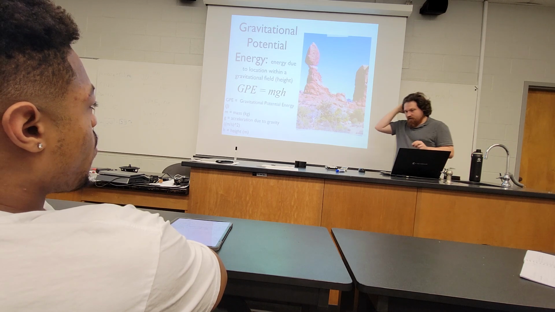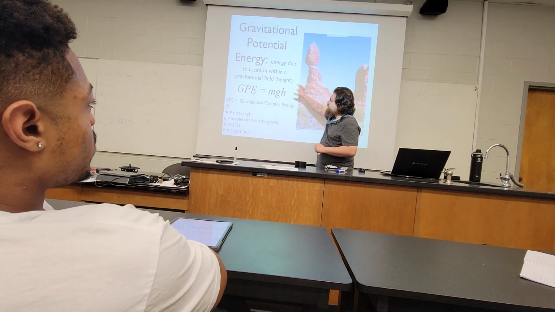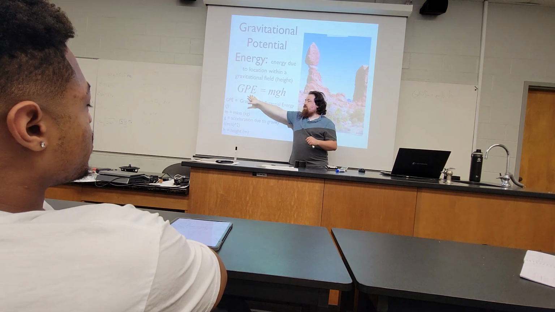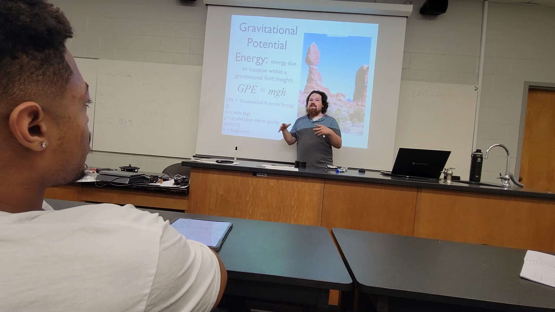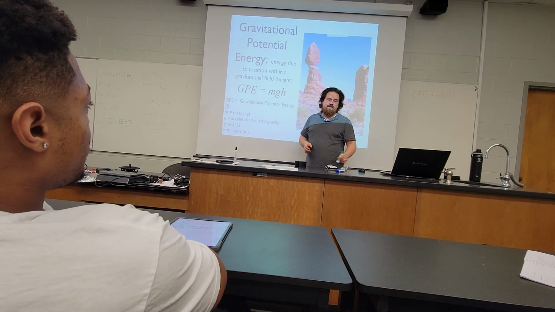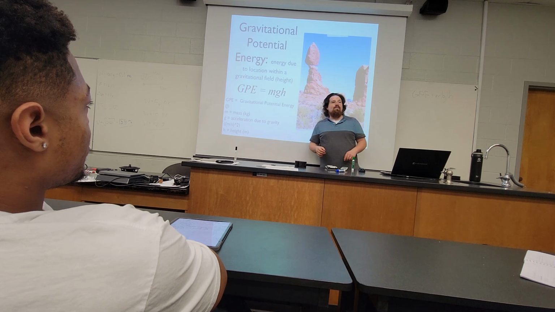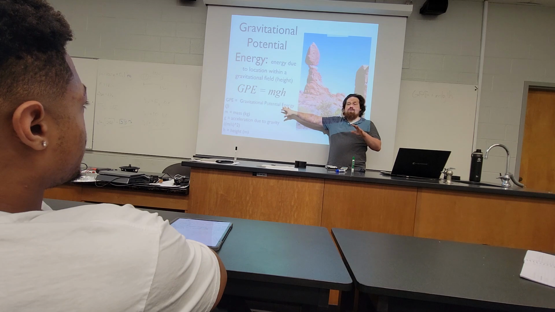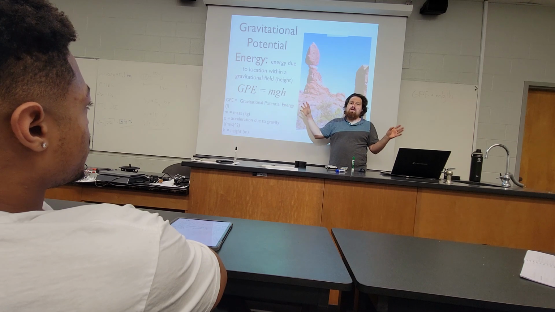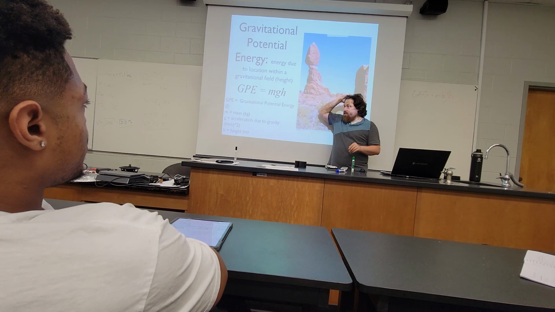So, the actual formula for GPE. The variable is just abbreviated to GPE. You can see it on your formula sheet. It's like KE, it's just gonna be multiple letters because I don't have a better abbreviation for it. GPE, it's a form of energy, so we're still gonna measure it in joules. Every form of energy is gonna be joules for this class.